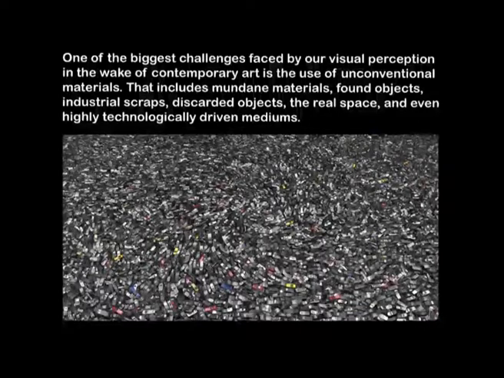Now, one of the biggest challenges faced by our visual perception in the wake of contemporary art is the use of unconventional materials, as I just told you. That includes mundane materials, found objects, industrial scraps, discarded objects, even the real space, and even highly technologically driven mediums. For example, when you look at this painting which is there right on your screen now, it looks like an abstract painting, but actually it is not a painting, it is a photograph of an assemblage, and only when you look at them very closely you realize it is a whole heap of discarded mobile phones.